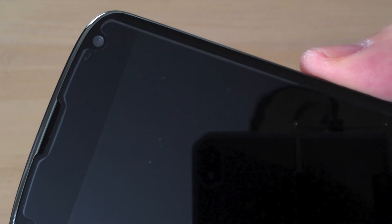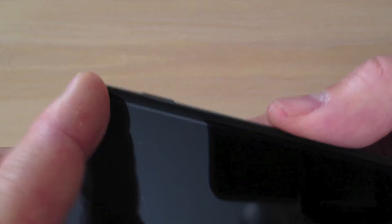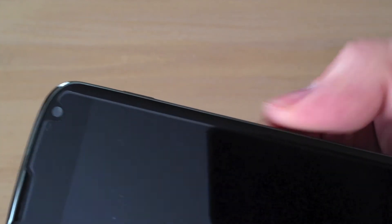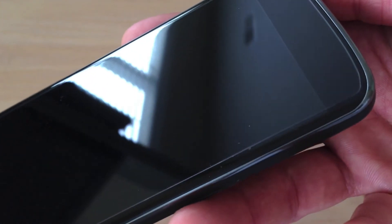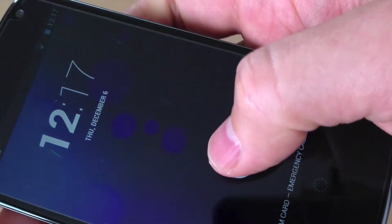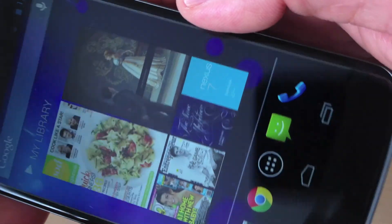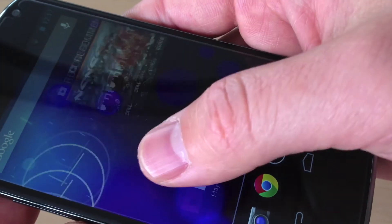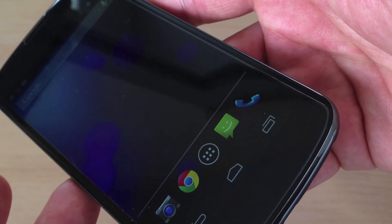The one thing you can notice here is that the Nexus 4 does have a curved screen and these do not go all the way to the edge. You can see where the screen curves slightly that it doesn't go down all the way. At first I thought it was my application and that it wasn't lined up perfectly, but you can see how far it goes away from the screen on both sides. It doesn't go down exactly on the very end corners of the curved Nexus 4 screen. But as you can see, there's no effect on the clarity at all, just like their other screen protectors, and no hindrance on the touch function of the screen. It looks really good and it feels really good.